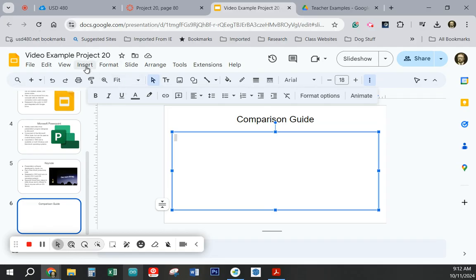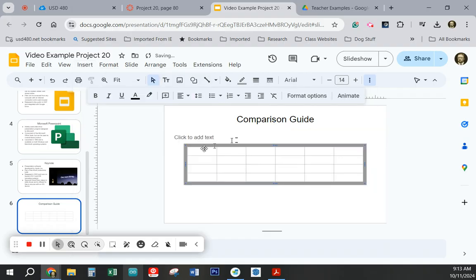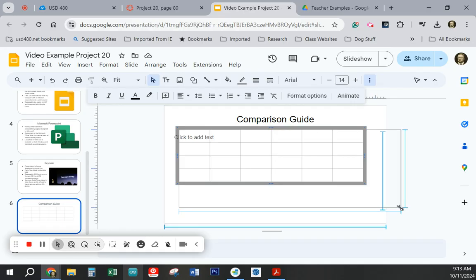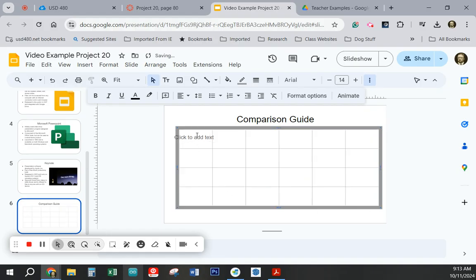Okay, so I'm going to come up here to insert, come over here to table, and I'm going to go to 6 by 4. Okay, and I'm going to click. And there's my 6 by 4 table. We're going to go ahead and make that thing bigger. So I went to the corner there, making it bigger. I'm going to the corner here, I'm making it a bit bigger. And that's the edge of the slide. We obviously don't want to go past that. That's the bottom of the text box, or it's not the edge of the slide, okay, on that bottom there. But we'll see how it looks right now as we start adding text, okay?